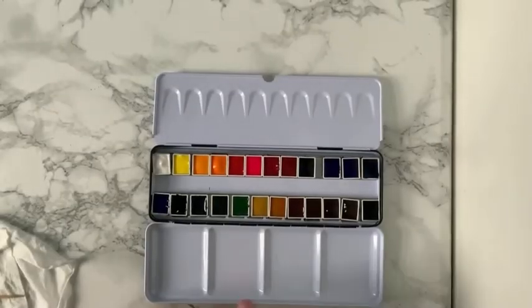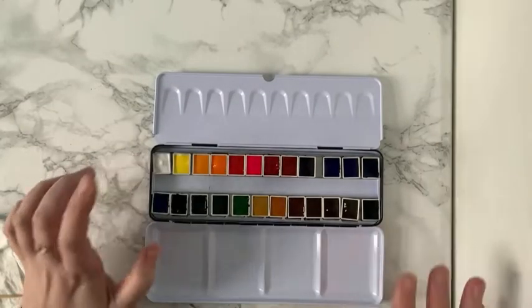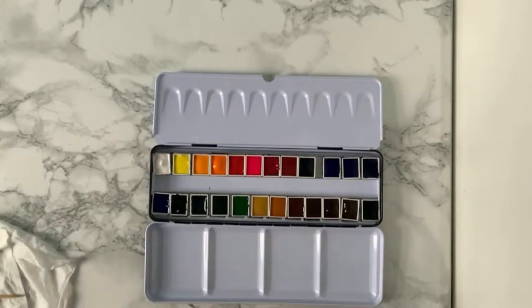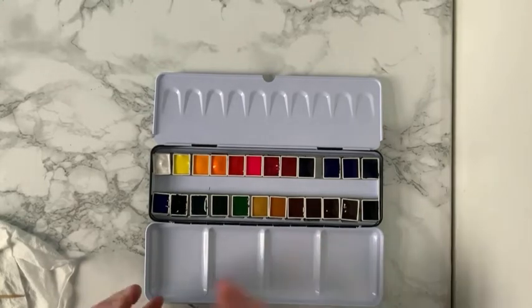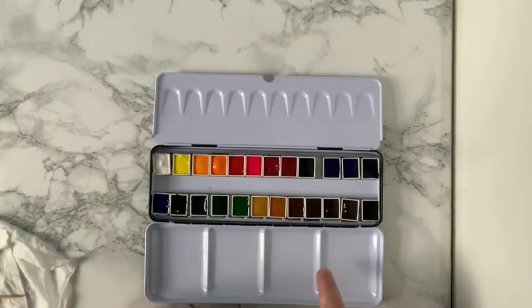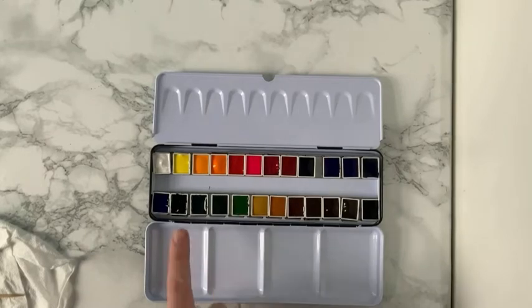Poured all the paints into the half pans now, so I need to wait for them to dry. I've included the white and the black just because I wanted to keep the whole set together, but I'm pretty sure if I get used to using the paints, I'll probably remove them and replace them, because I like to use gouache or mix my own dark neutral or black tone.